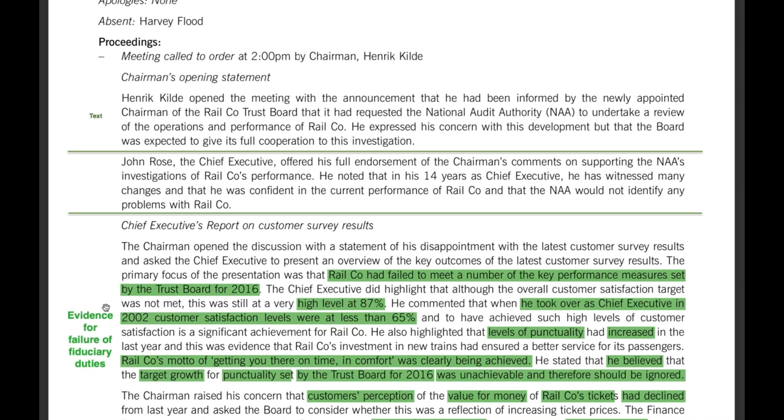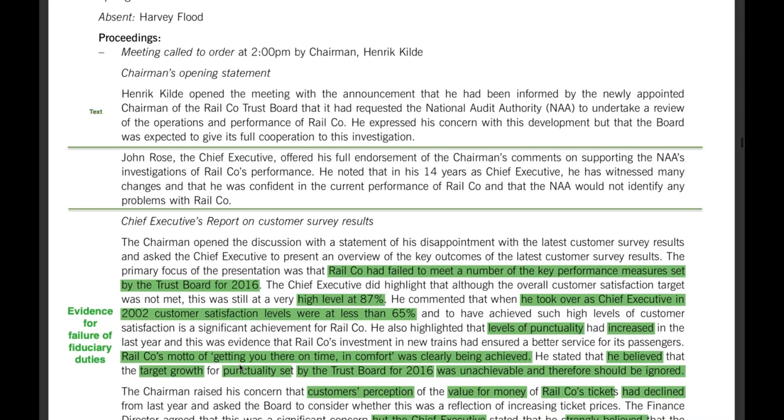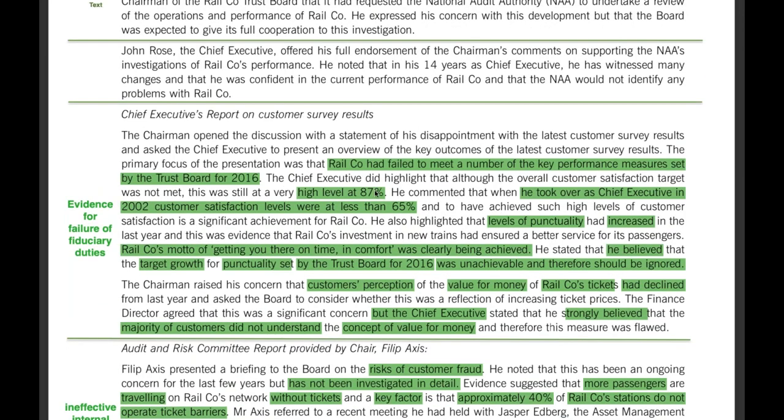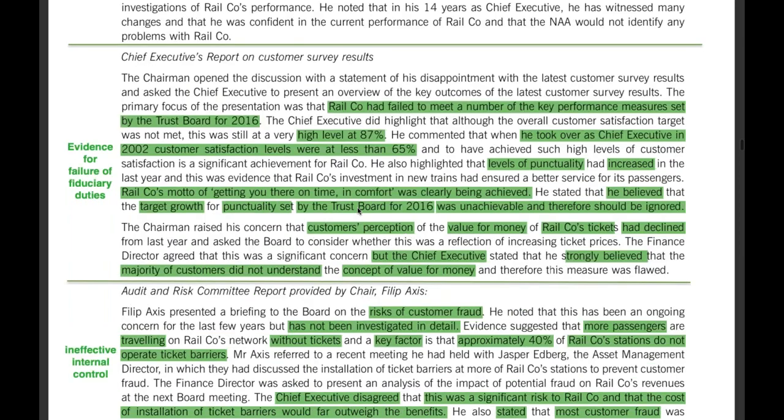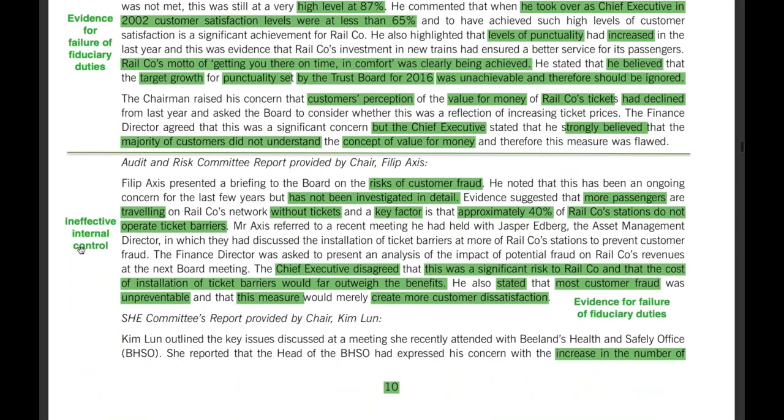Then I have another one here, like what I have here. After going through this, it is evidence for failure of fiduciary duties, because I realized that one of the questions just now is talking about failing the fiduciary duties. Then when I move on, I find that this paragraph talks about ineffective internal control. In one of the requirements just now, I did see things related to ineffective internal control, so I may want to use that as well. And here I found evidence of failure of fiduciary duties. So that's how I will relate my question requirements with the exhibits.